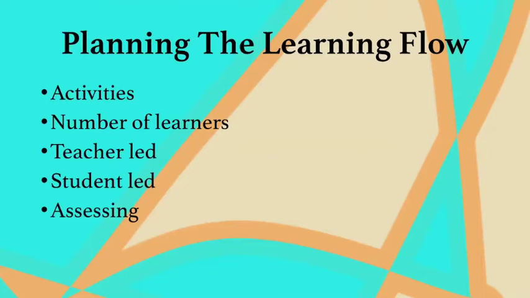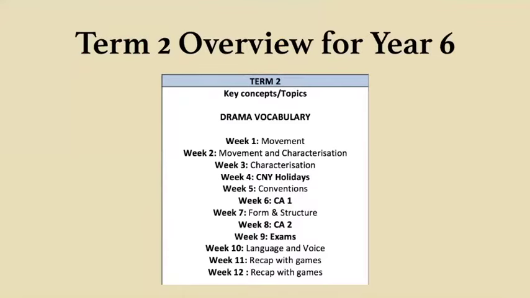Now I'm going to take 1 year group as an example. So for term 2, I'm going to look at year 6. Here is from my long-term planning, which was done at the beginning of the year. I decided already that in term 2, I'm going to use drama vocabulary for my year 6. Why? Because in a short term, I could cut through all the drama vocabulary that I would have been needing to use for the last term, which is a much longer term.